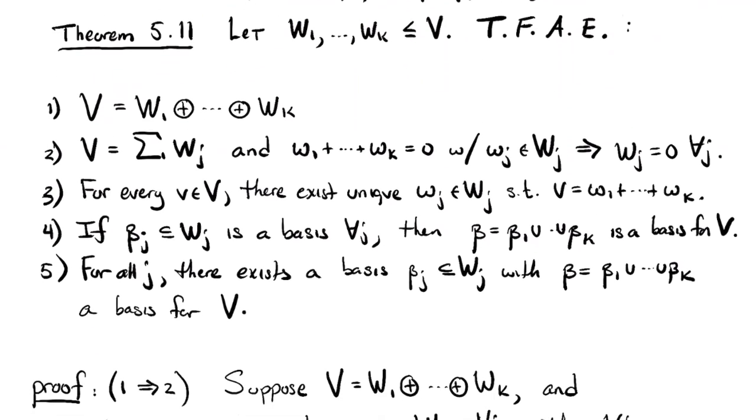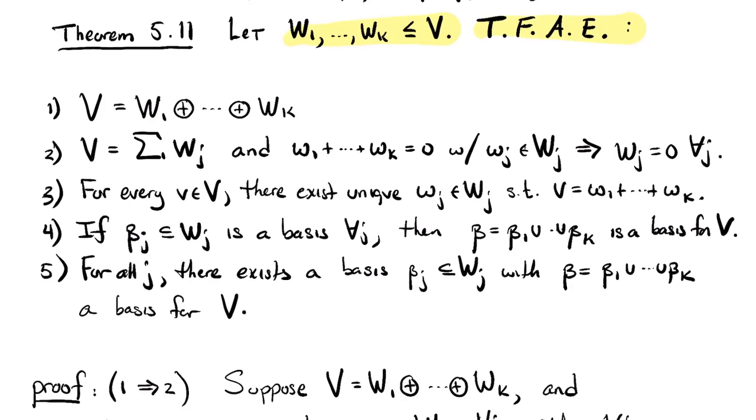We could spend a whole day talking about direct sums and properties. The author has built most of the important properties into the following theorem. So I want to try to prove this theorem with you, give you some experience working with this. It says if you take a bunch of subspaces, W1 to WK, the following are equivalent. That means if any one of these statements holds, they all hold, and if any one is false, they're all false.